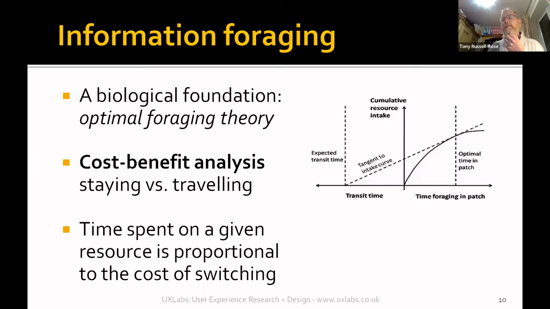So perhaps not surprisingly, the time that people spend on e-commerce sites is proportionally diminished, because if they don't find what they want on one site, they can easily click away and go to another site. And you can imagine at another extreme, you might find very specialist databases where, even though the search experience might be awful, people will spend a lot of time on them, precisely because the cost of switching to another database is so expensive. So that's another really useful model, I think, of understanding and being able to predict the behavior of your users when consuming information resources.